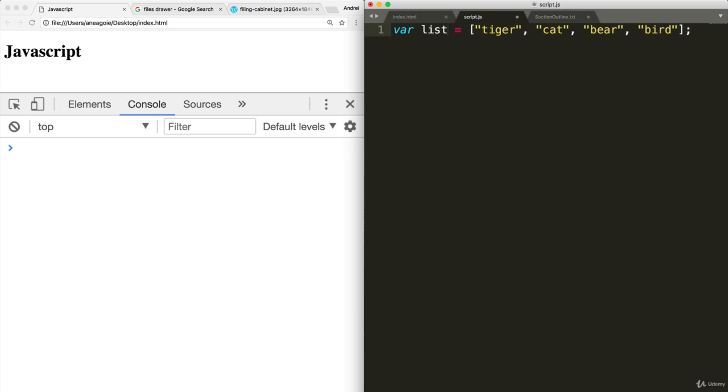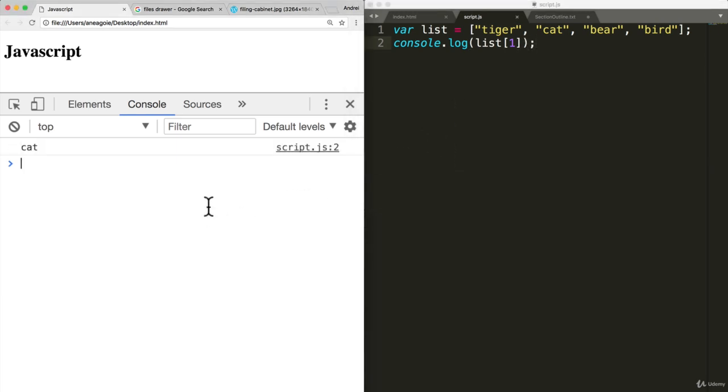But an array, like I said, is a way to organize information. And this is organized in this way, but how do we grab it? How do we grab one of these 4 items from the desk drawer? The way you access an array is with something like this. Okay, so variable name, square brackets, a number, and square brackets. Let's do console.log and see what happens. I get cat.